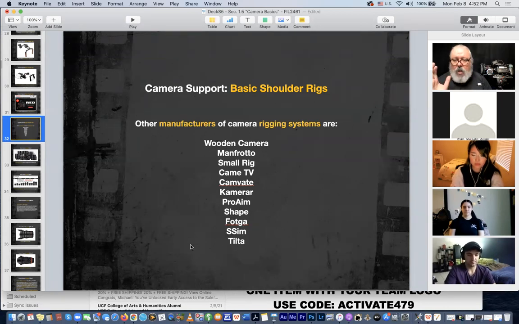They all have a presence on either eBay or Amazon or both. B&H carries a lot of these brands already. So you can go just to the B&H website and look for rigging systems, camera rigging systems, or camera cages. And you'll see a lot of this stuff by brand on the B&H website.